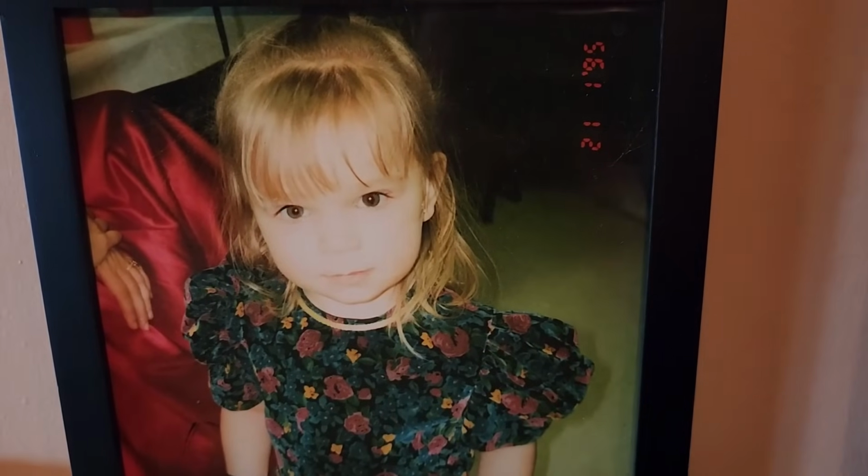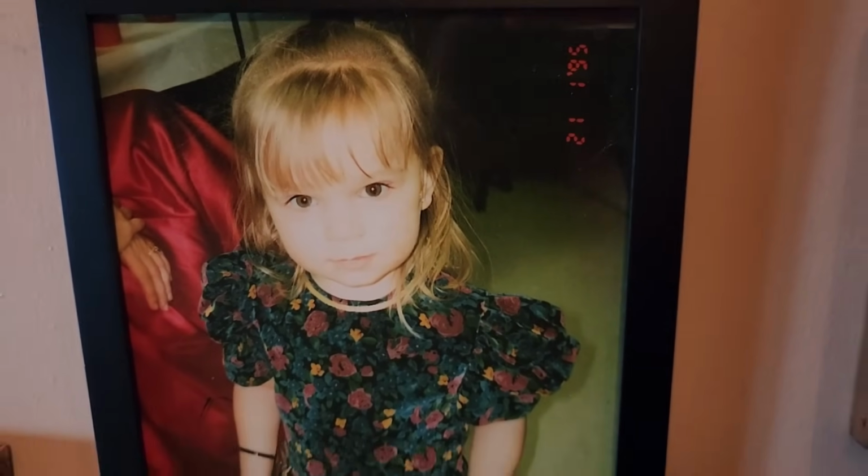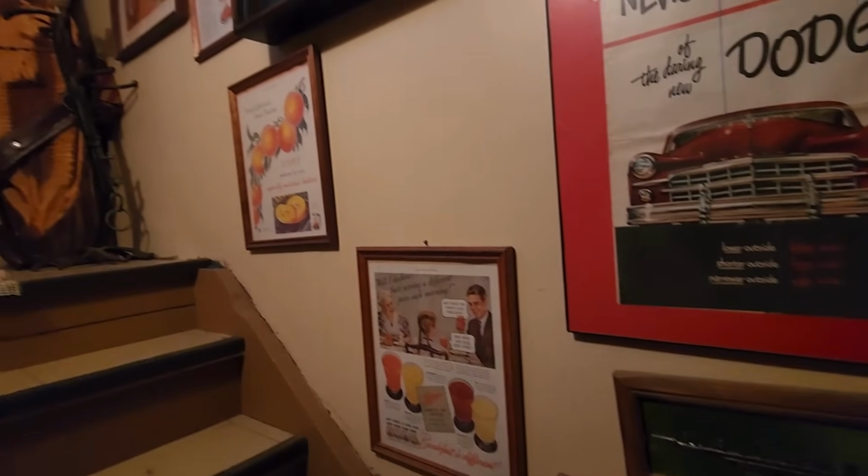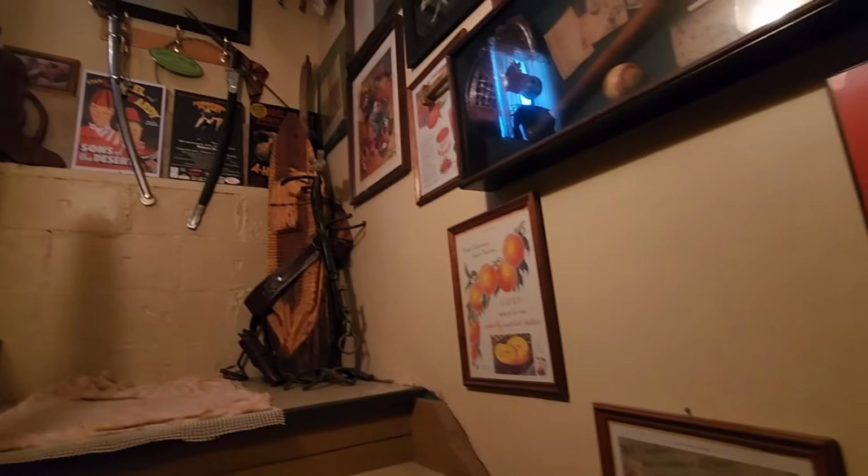But because I love my apartment, I love what I'm turning it into, and I love living on my own as well, and I think my sister does too. So I have to go flip over a load of laundry, actually, so I'm gonna show you just the tiniest hair of the basement. See how cute I am? Just look at me. Look at my dress. I was so precious. This is an extremely good idea of the whole vibe of the entire basement.